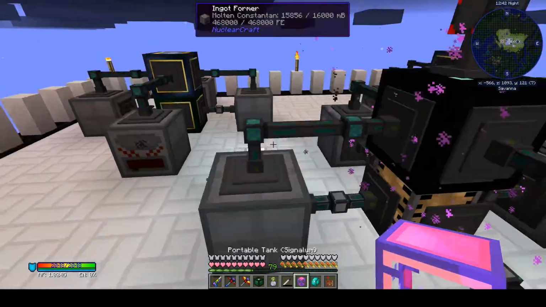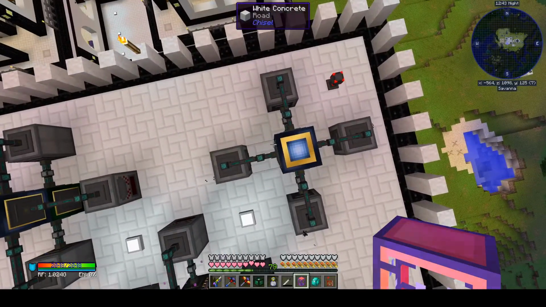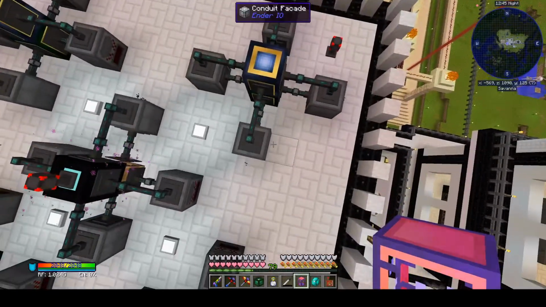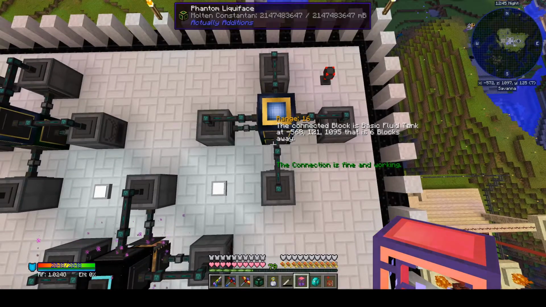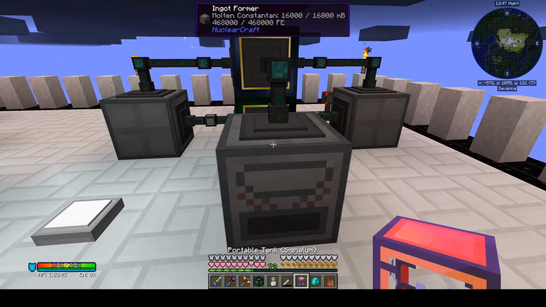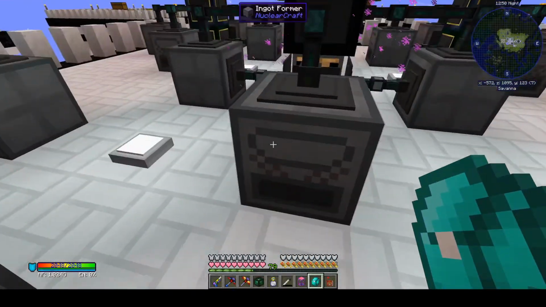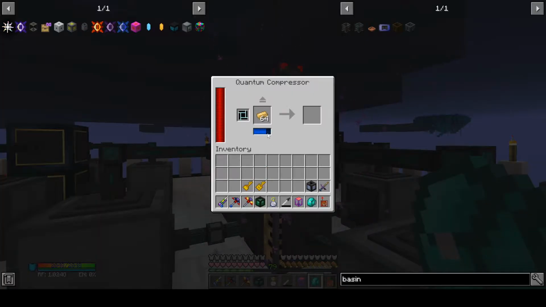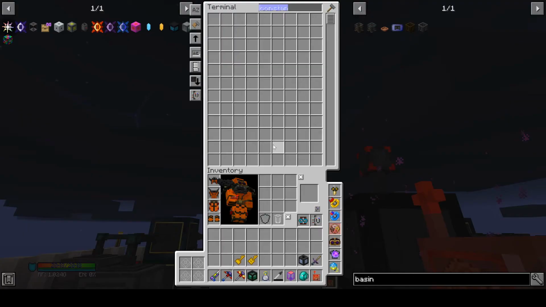And if we take a look here, we can see the smoke particle effects coming off of all of our ingot formers. So I know those are working now, and that I did successfully remember to clear out. Did I remember to clear out these bad boys? This is why I check. Oh, yeah, they're stopped because I have not cleared out the compressor yet. So here we've still got 6,600 nickel left over.